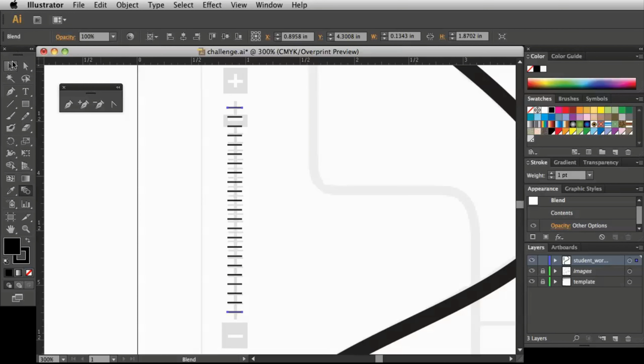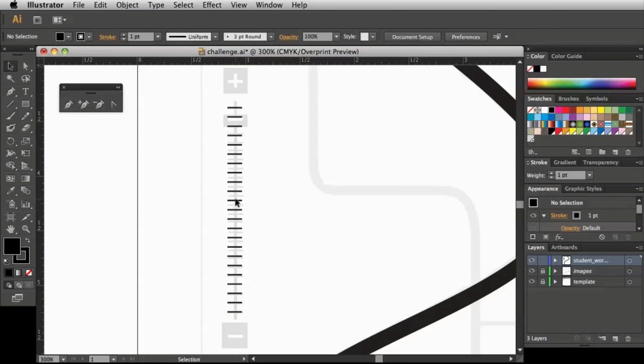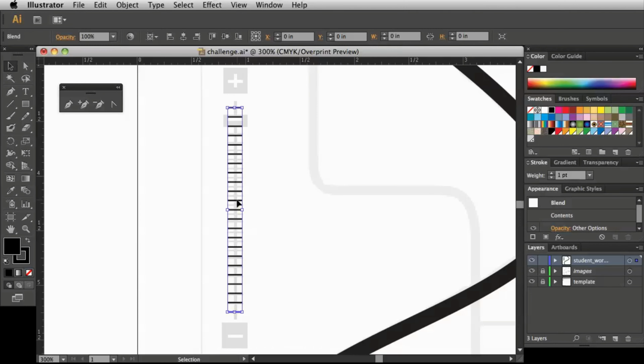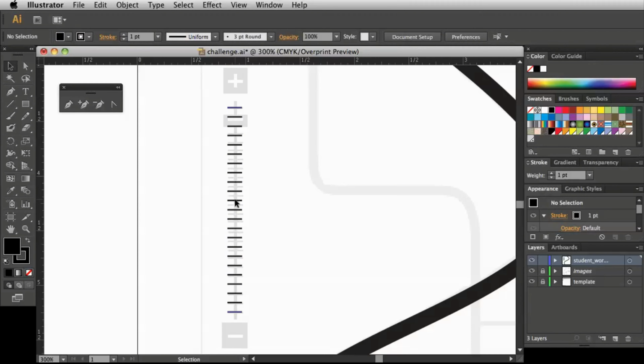Alright, so if I get the selection tool, all of this is one group. One group. So I don't want to go into isolation mode and deal with this as a group. I just want them individual. Okay, so isolation mode. This is a group. If I double click, I'll go into isolation mode.